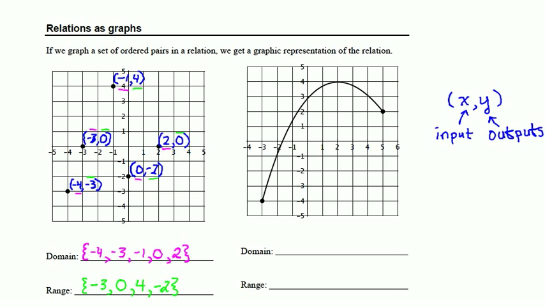So one thing that made this problem a little bit easier than some is the fact that both of these were finite sets. It was possible to simply list the elements in each set. On this next graph, because it's continuous, we see that it starts at one point and then we have a solid line all the way to another point. This is an infinite graph. The graph actually has an infinite number of points that connect the starting point with the ending point.